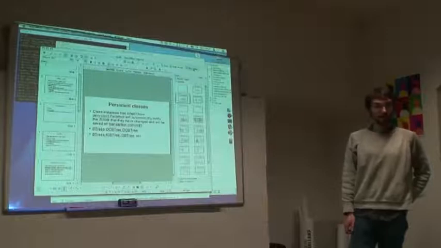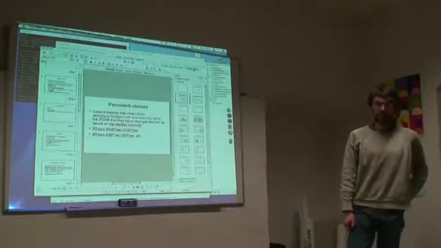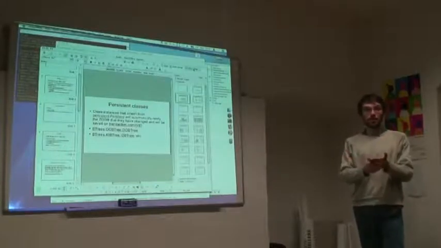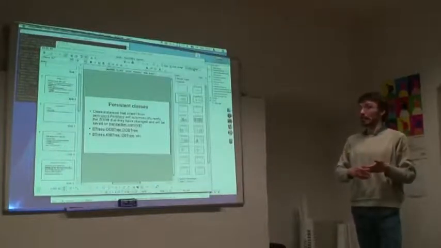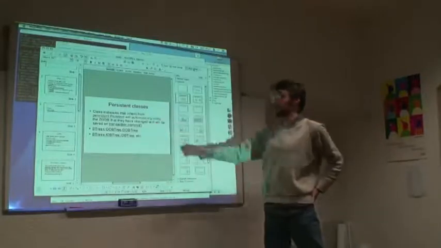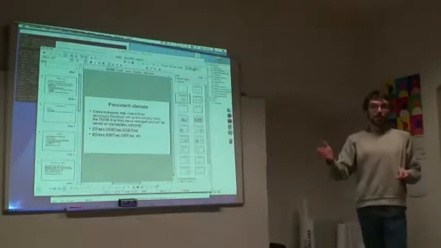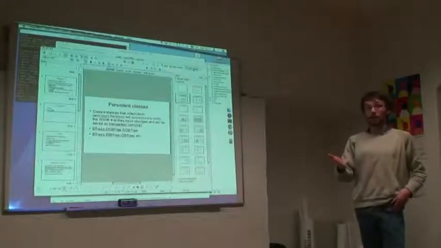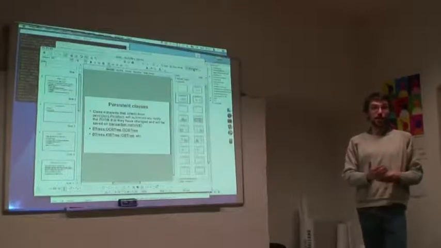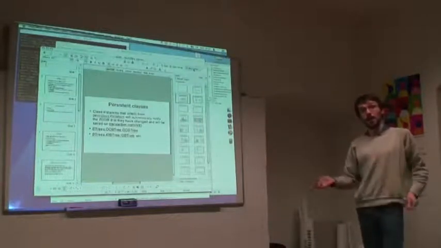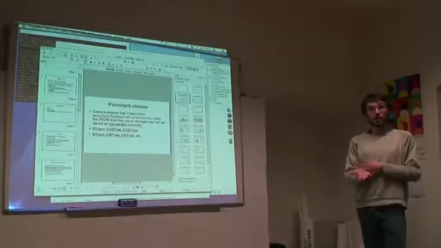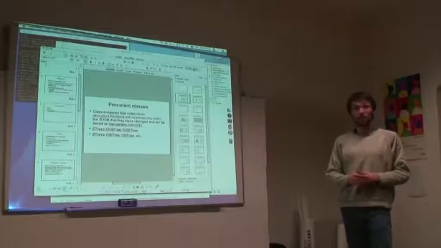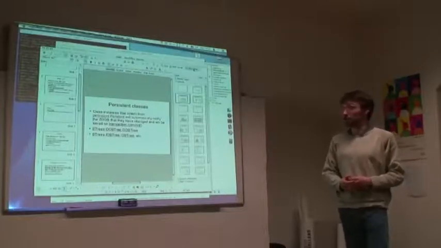Next slide is persistent classes, and this is a handy class. For any object that you want to persist into the database, you should extend the class Persistent, because if you change any attribute on this class, it will notify ZODB that this object has changed, and when you call transaction.commit, this object will automatically get written to the file. This is what makes modifying objects really simple to do, as we'll see.